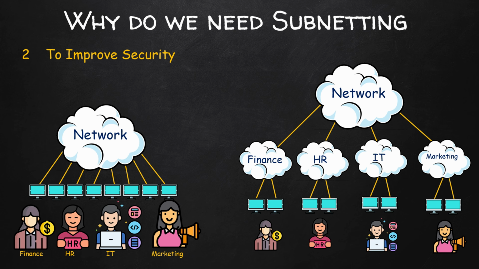And now you can control the traffic between each subnetwork. You can control what traffic you need to allow from the finance subnetwork to the HR subnetwork. You can control what traffic you need to restrict from the marketing network to the IT network. All of this security policy you can implement in your switch itself or in the firewall. So here, using subnetworks enhances your network security and helps you to control the traffic between the multiple subnetworks.